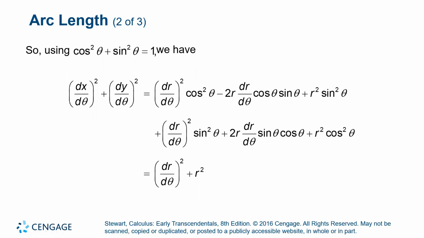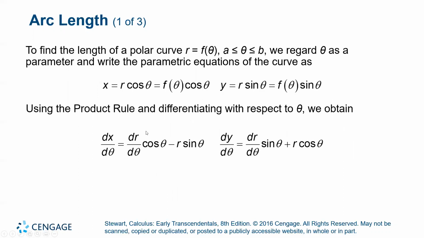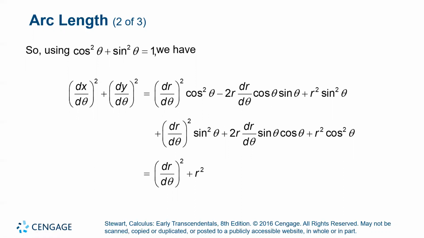So if you follow this slide along, we have dx d theta squared, because that's cosine squared, and dy d theta squared is sine squared. Filling in the blanks, we have dr d theta squared cosine squared, which is part of our dx squared. And down here on the next line, you'll see you have also dr d theta, but with the sine squared. So this comes from taking the formulas from dx d theta and dy d theta on the previous slide and squaring each one of those out using the FOIL method or whichever method you're comfortable with. And that's why we end up with so many terms on this page.